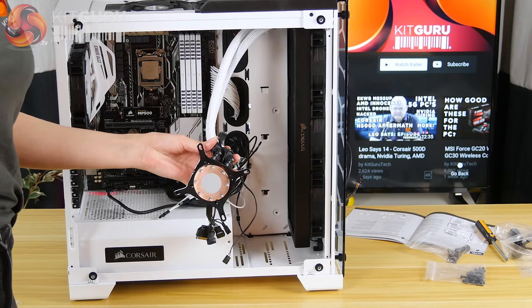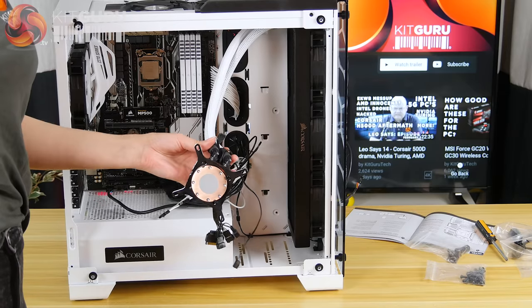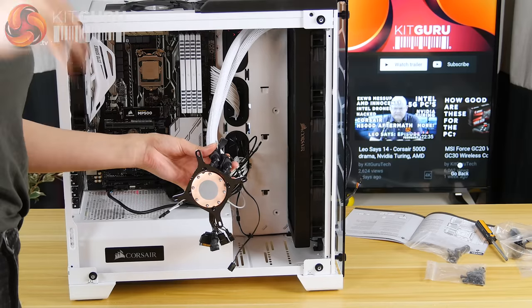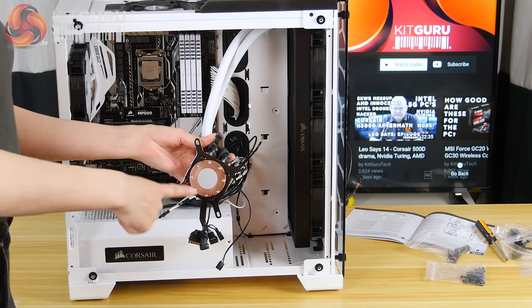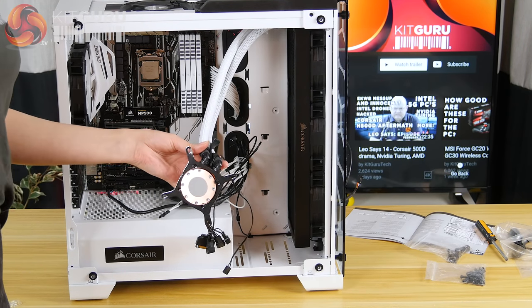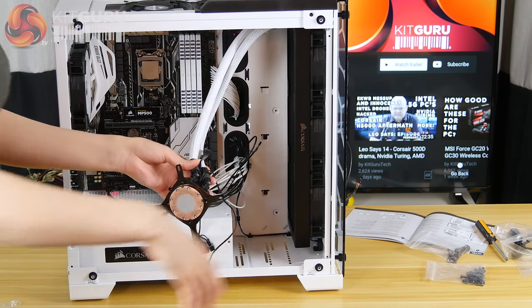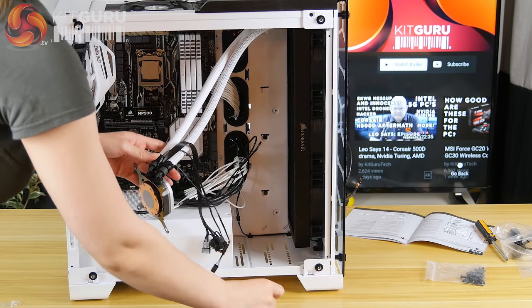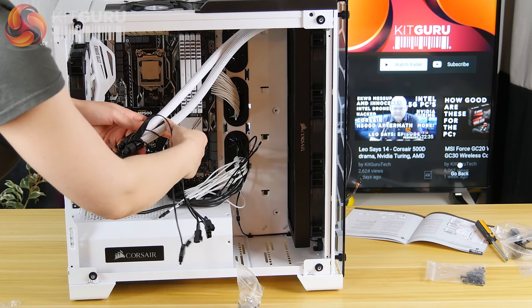If you are using a cooler that doesn't have pre-applied thermal paste, then there's the dot method or the line method. I personally use the dot method just because I know it's less messy, it's just easier. Just put a little pea-sized amount in the middle and it seems to work fine for me. When you push it down, it just squishes out. There's plenty of ways you can apply thermal paste. I don't know if it makes much difference. But yeah, it's already on this one. So I'm going to be using the thumb screws to attach it on, and hopefully it's going to be nice and tight.